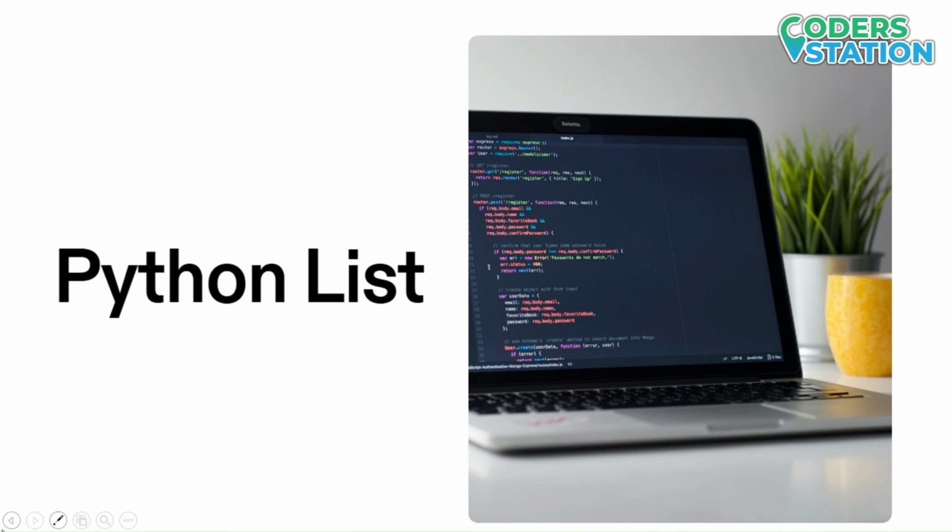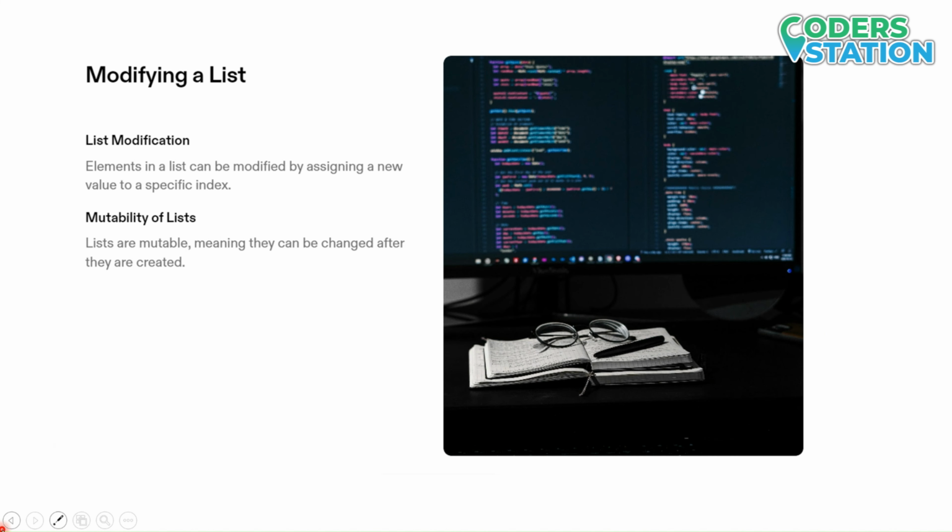In today's video, we are going to see the various methods which are used to manipulate a list in Python. Before starting with today's video, let us see a quick recap of our last video. In the last video, we saw how to modify a list and what mutability in a list is. Mutability is nothing but changing elements, that is, we can change the order of elements and remove and add elements in the list.